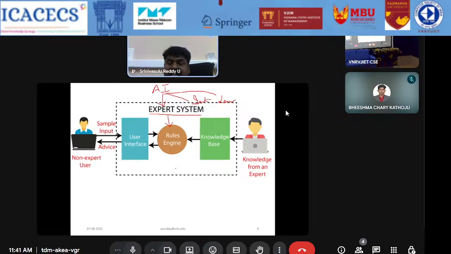So devising rules for a dynamic system is very, very tedious, whereas in a static system it is very easy. Unfortunately, all our real-world problems are dynamic in nature. That's why this expert-based system has limited applications.